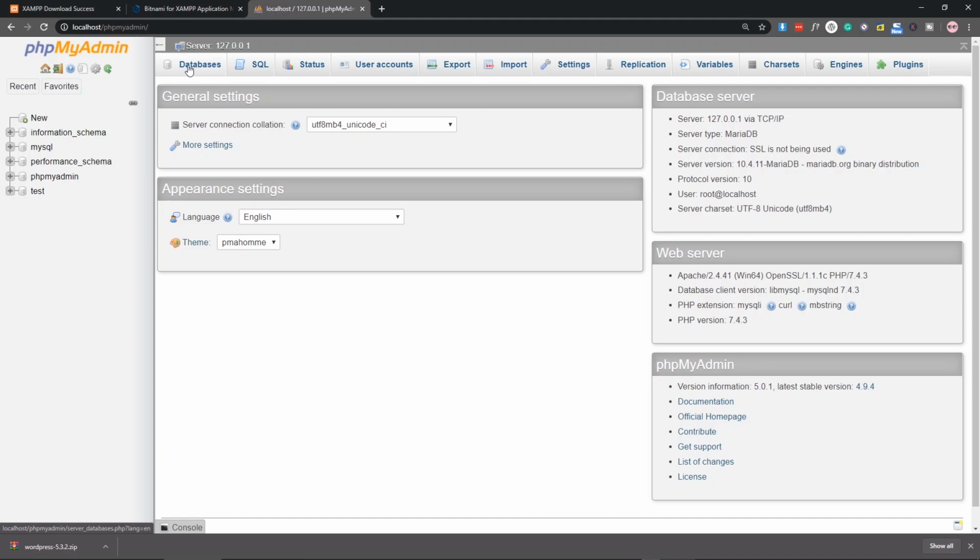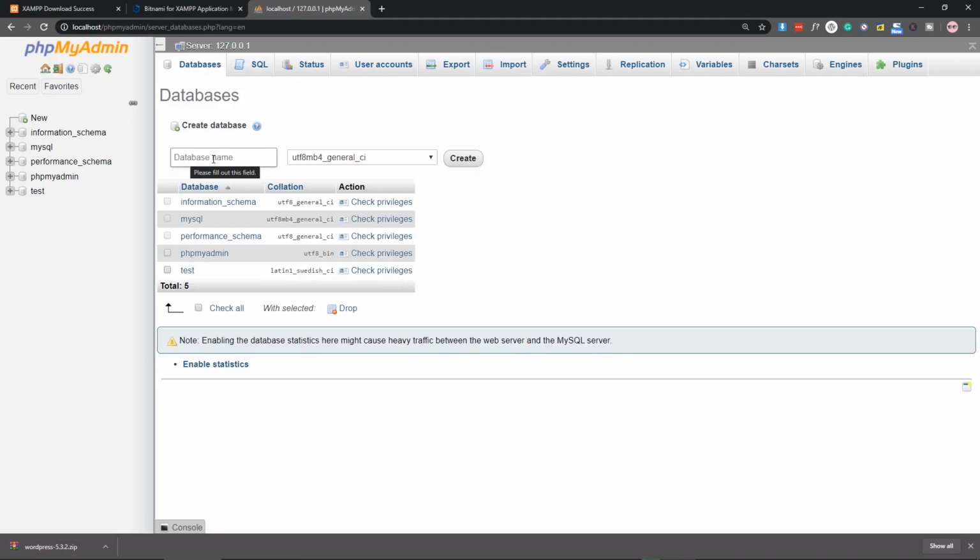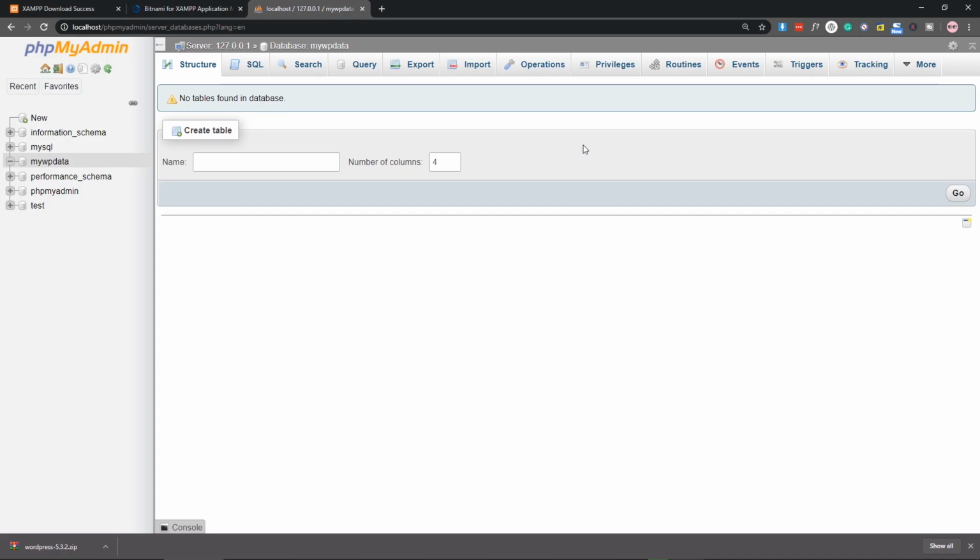We need to click this database option, and here you need to give it a name. So let's say my WP data. That is the name for our database, and just hit the create button. Once you hit the create button, you can see that here my WP data is created.